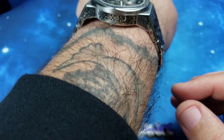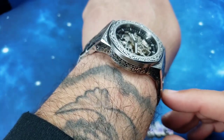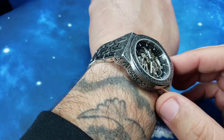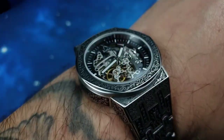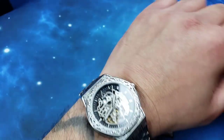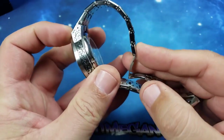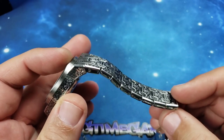But you see that part of the bracelet that does not conform works perfectly for my wrist because I have a wide wrist. So it still wraps around and hugs my wrist very well. But if you have, like I said, a six and a half inch wrist, this bracelet might be an issue and you'd probably have to wear the strap. Because the watch is 42 millimeters, it should fit a wide variety of wrist sizes. I just think the way this bracelet does not conform to the wrist might be a major issue. That's as much range as you get from the bracelet. So, not much at all.